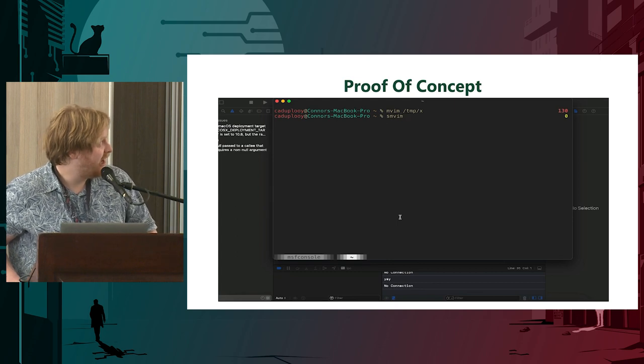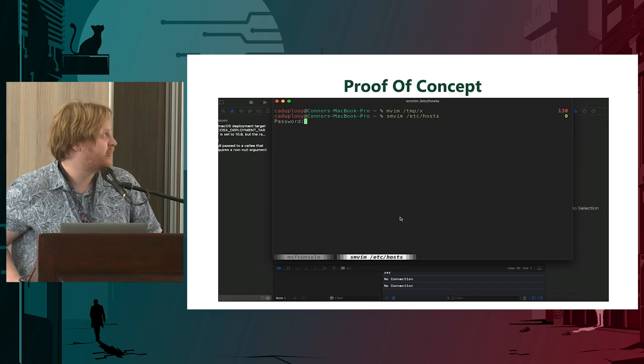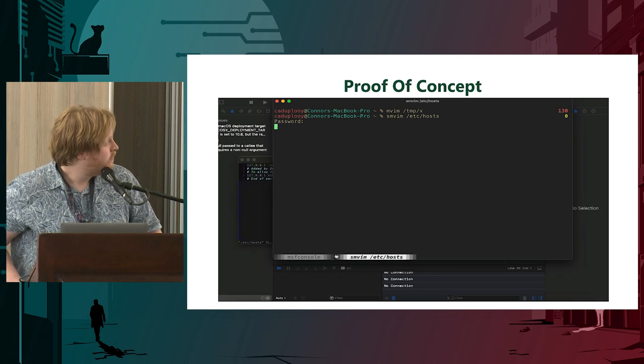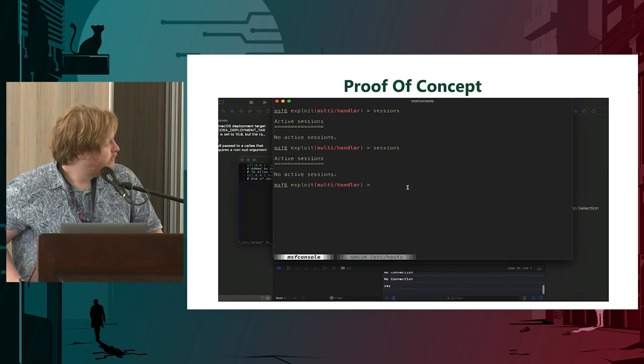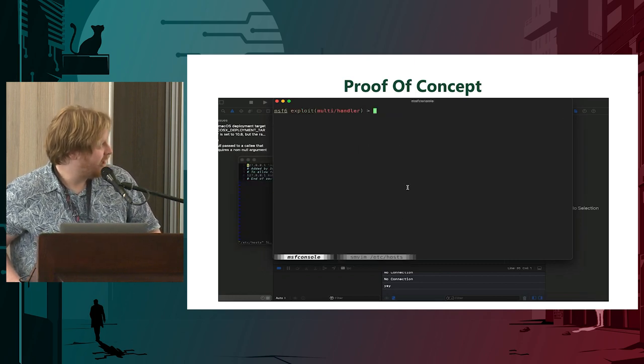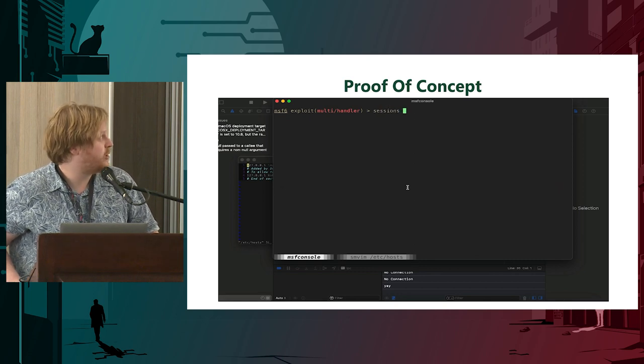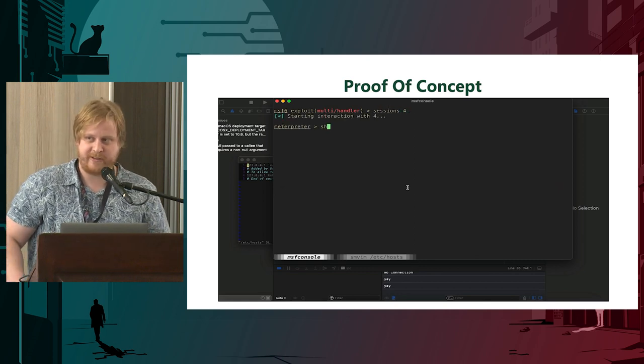Go back, run an alias to just invoke macVim with root, and you'll see one more yay followed by a reverse shell in a second or two. There we go. And just to prove that the shell is running as root, we can just do a quick whoami, and you'll see that we are in fact root.